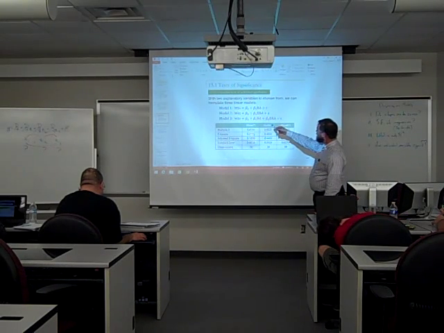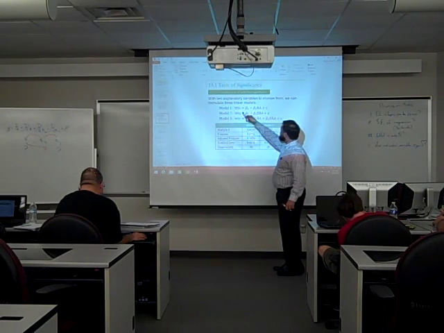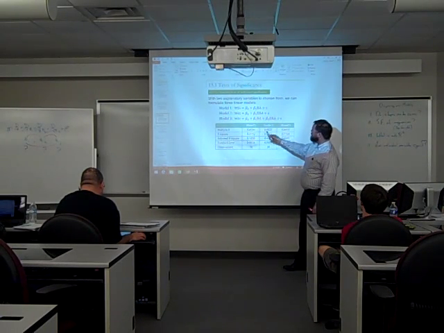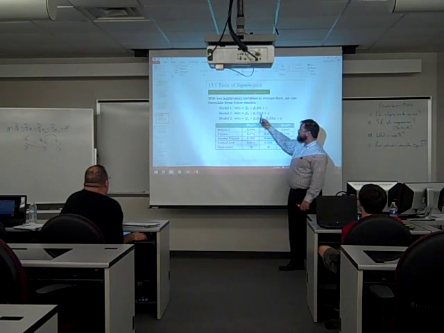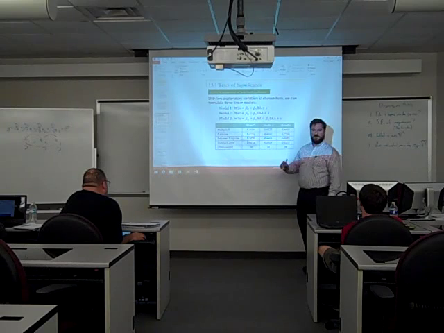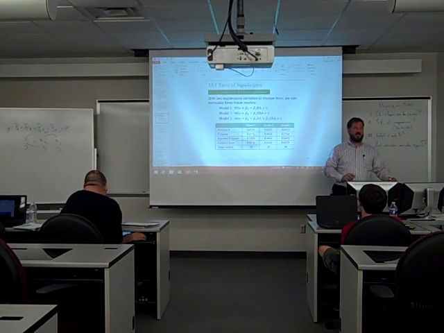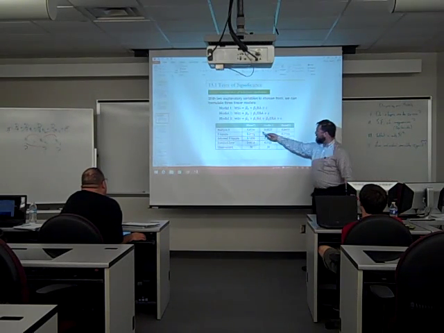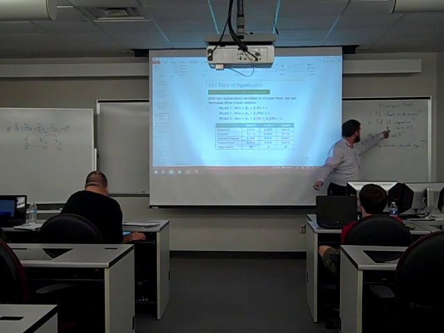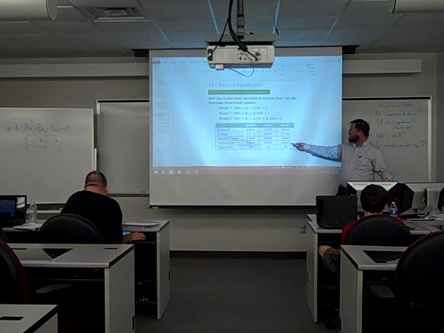So our first model is predicting our winning percentage with just batting average. Our second model is predicting winning percentage with just ERA, and our third model is predicting winning percentage with both. Everybody see that? Okay, so we have our statistics here. Which one has the lowest standard error? Model 3. Lowest standard error, Model 3. So that lends some credence to it.